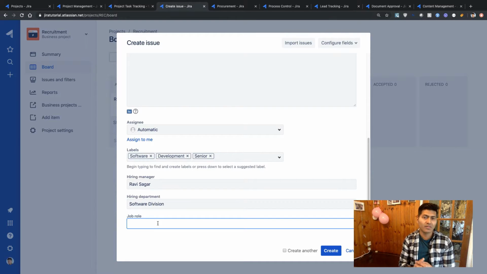And if you're doing this hiring for a specific role, like we are talking about a senior software Java developer, this can help you with the information that you want to track, because you can have multiple recruitments happening at the same time, and maybe you want to do reporting. So these fields will help you.